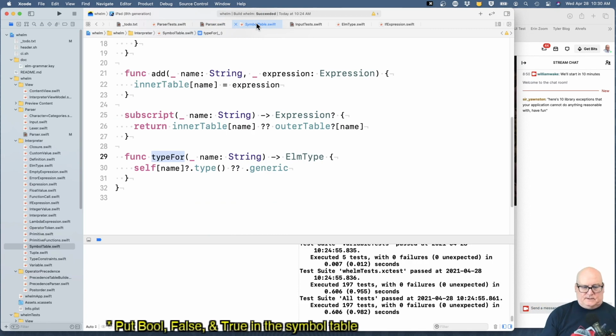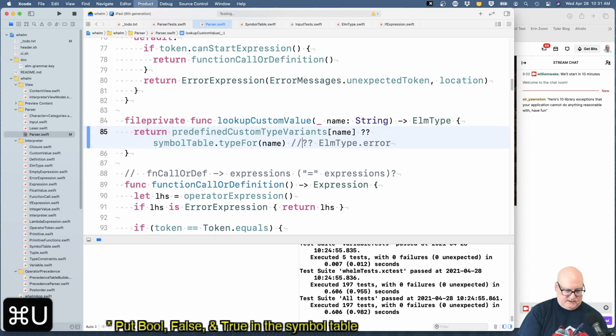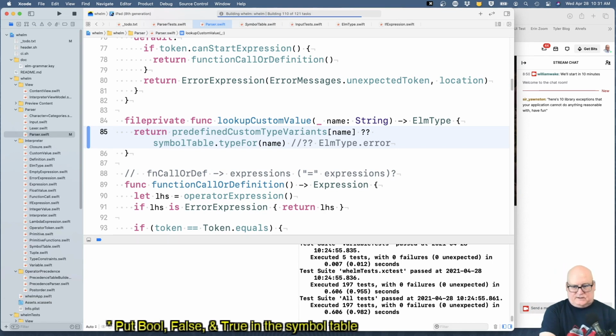Oh, that's interesting. If we don't know it, we say generic. Well, let's see if it happens. I don't know if it enforces this or not.